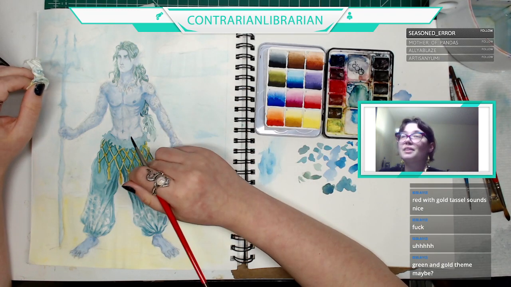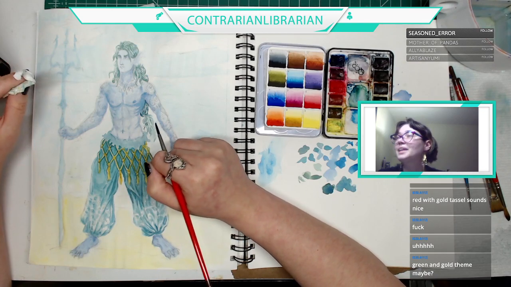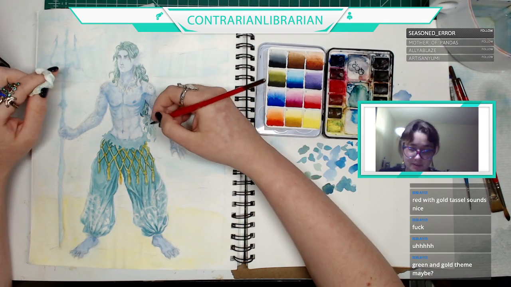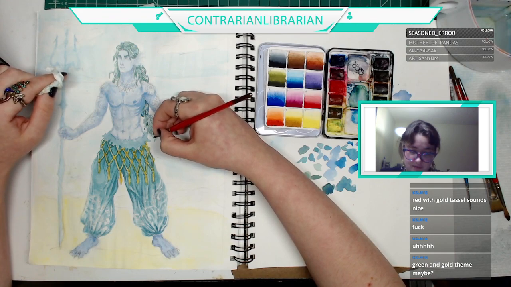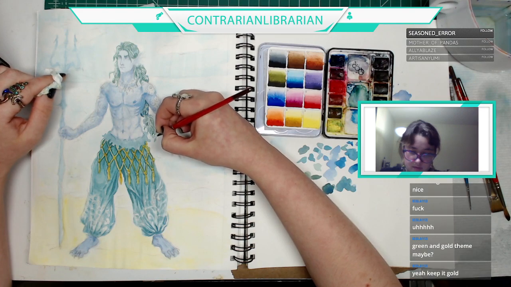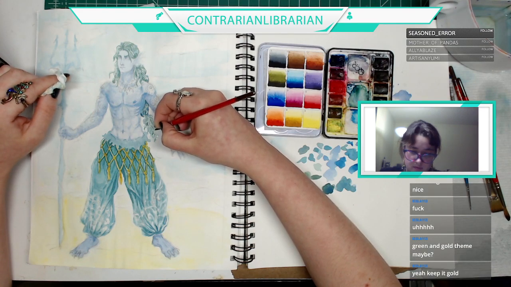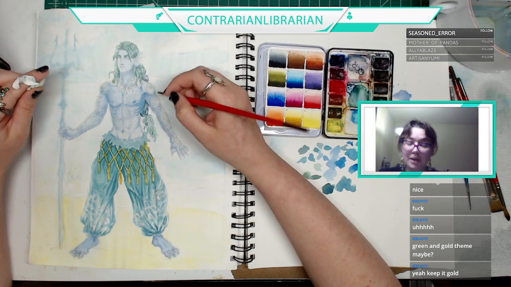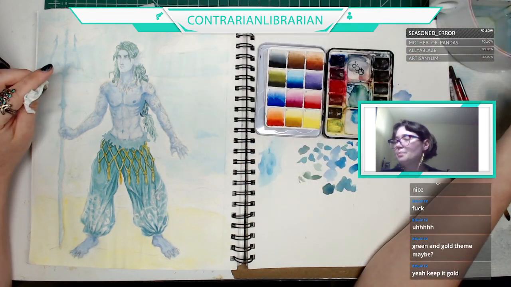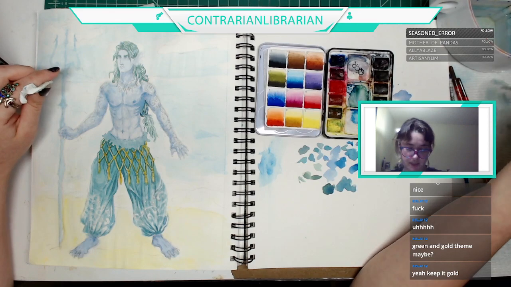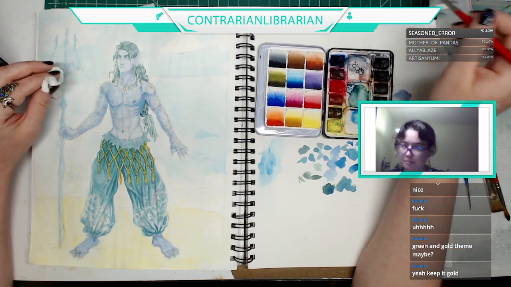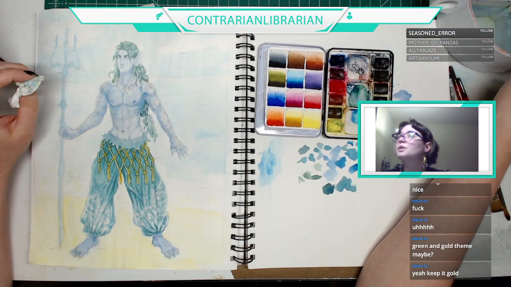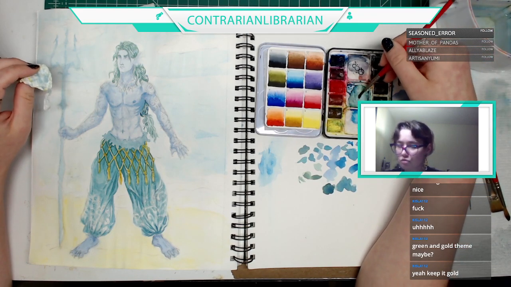So do we want to leave what's gold right now? Do you want to keep it gold or add a color to it? Or do we want to just come back to that later? Because I could probably mock something up digitally with Procreate. Keep it gold for now? Alright. Will do.